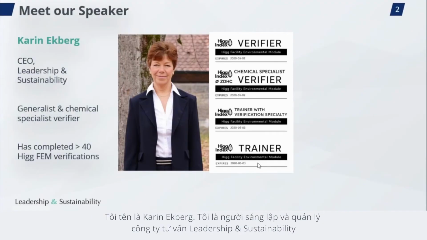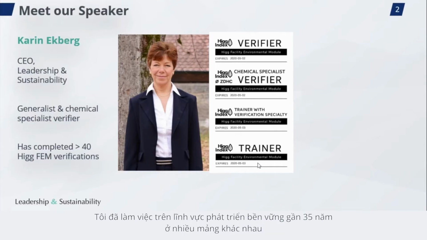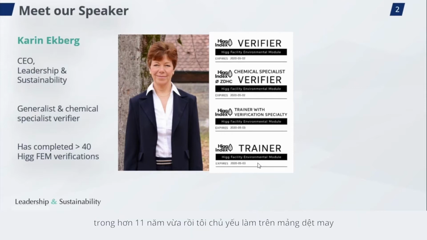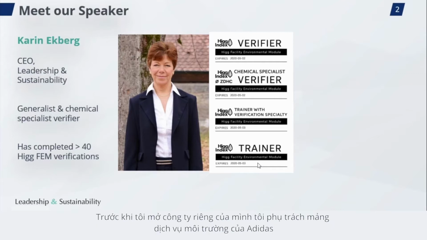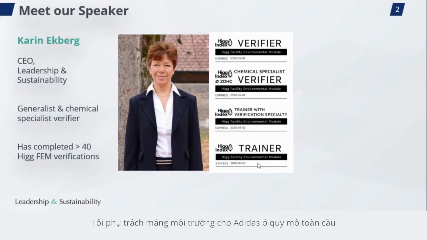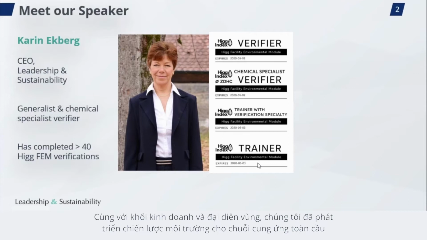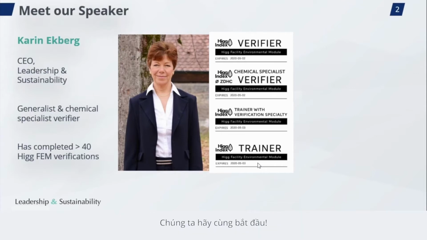My name is Karin Ekberg, and I'm the founder and manager of the consulting company Leadership and Sustainability. I have spent nearly 35 years in the sustainability area. I have worked in many different sectors, but during the past 11 years, I have worked in the textile sector. Before I started my own company, I worked several years at Adidas in the role of Head of Environmental Services, and I was responsible for environment globally. This role included developing the environmental strategy for the supply chain.